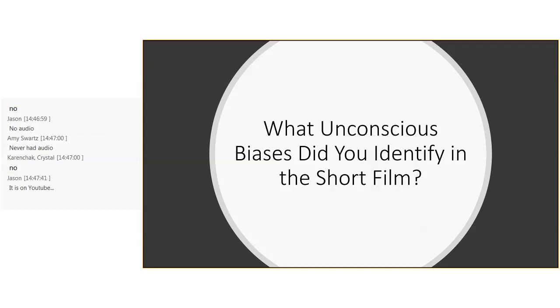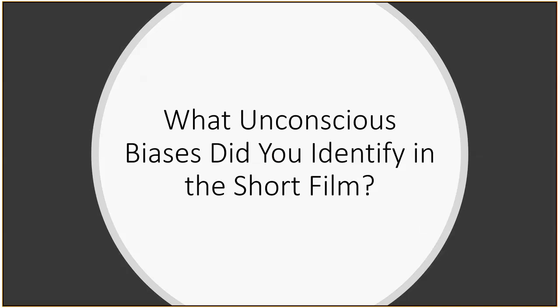One of the questions posed to us after the video is, how did you see unconscious bias manifest in the video? And one of the clear ways is that the provider clearly had some type of implicit bias towards single moms, definitely had an implicit bias towards women who had many children. In the video, the mother says that she has 5 girls.